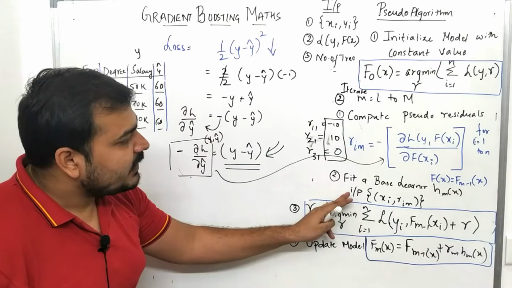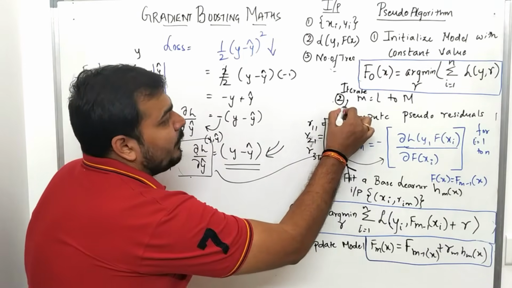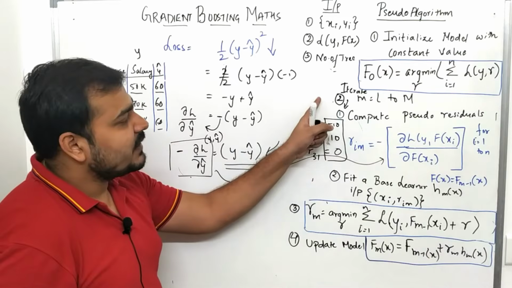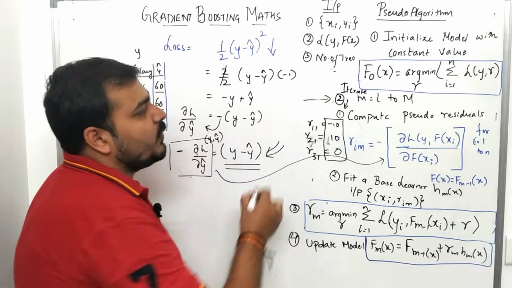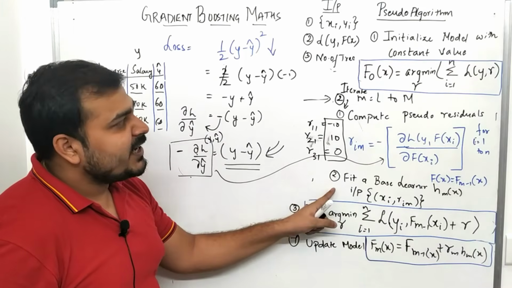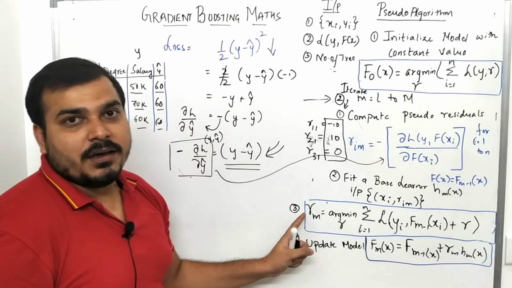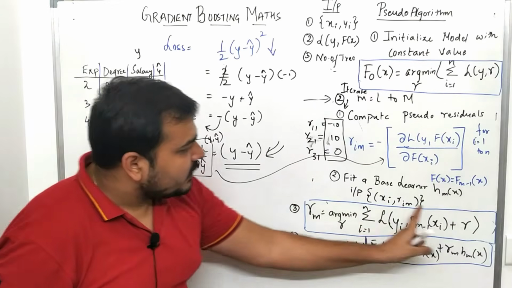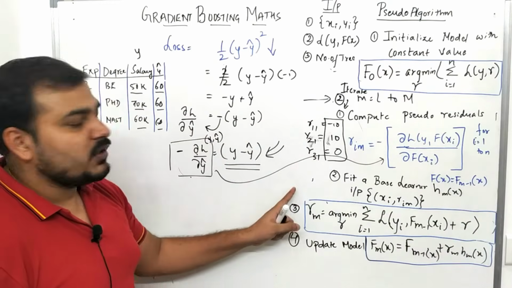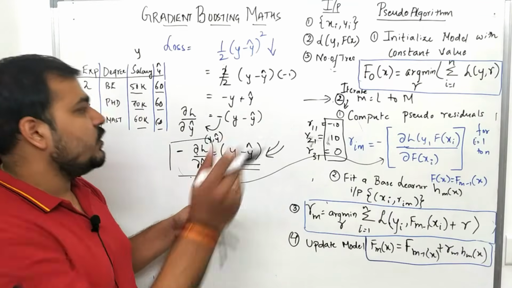So we have done till step 2. Now let's go and understand the sub steps of step 2. Understand this guys, we have a main step 2, and inside this we have various sub steps. So we have completed till here. We have initialized this base model, we have found out the residuals, and then we have fit a base learner. Now we'll try to understand what this mathematical equation actually says. Again, I'm going to rub this. Make sure that if you have not understood, revise it again.